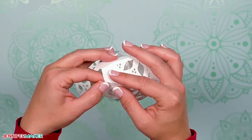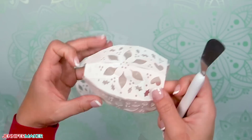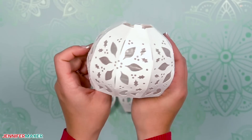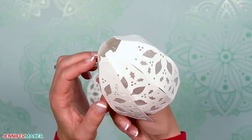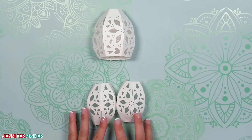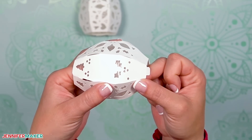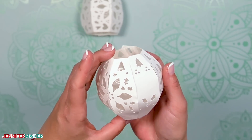Add glue to one top tab. Attach it to the back of the other body piece on the smooth vertical edge so your two pieces curve in toward each other and the edges align. Attach the center and bottom tabs — if you have trouble holding the tabs in place, a spatula can really help. When you're finished, your combined piece should look similar to mine, with one vertical seam connected and the other still open. The first seam needs to be totally dry before we work on the other, or it can come apart. Repeat the process to attach your two head pieces along one vertical seam. For the head, the assembled pieces will be smooth at the top and have tabs at the bottom.